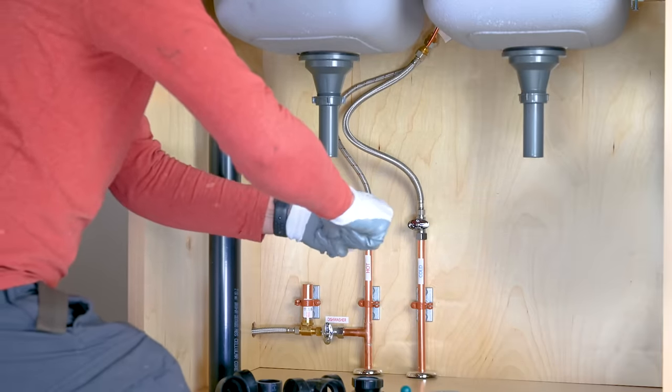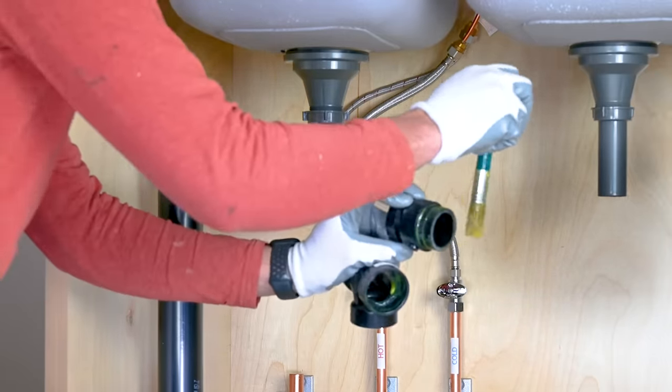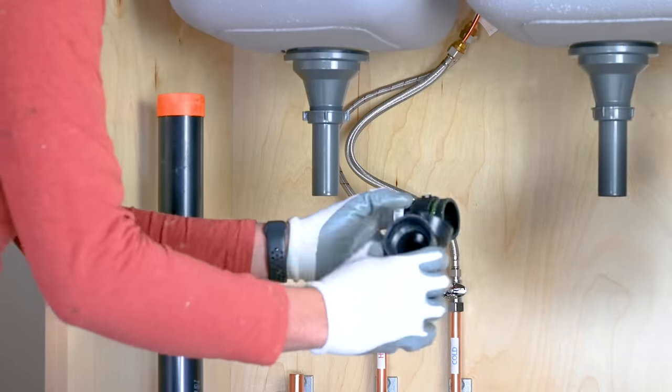Make sure to use the right type of cement. I am using ABS pipe and fittings, so I am using ABS cement.